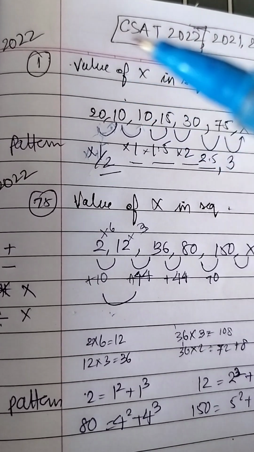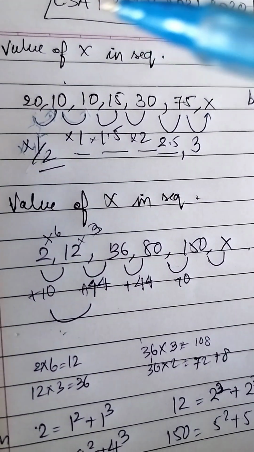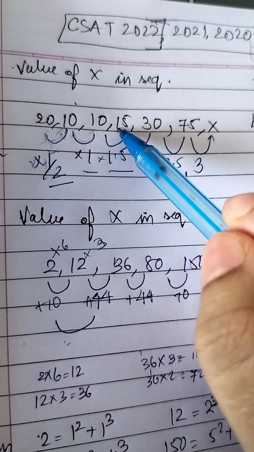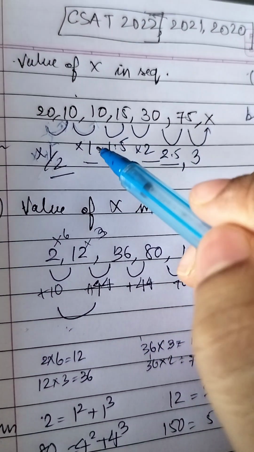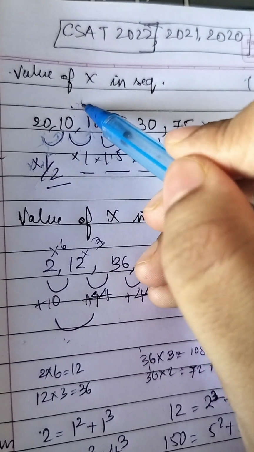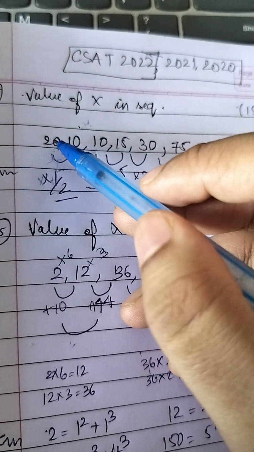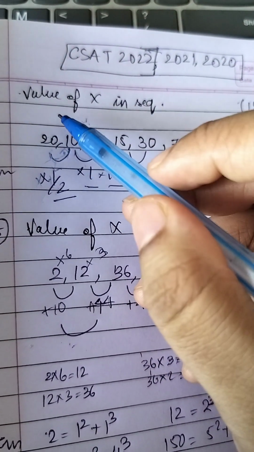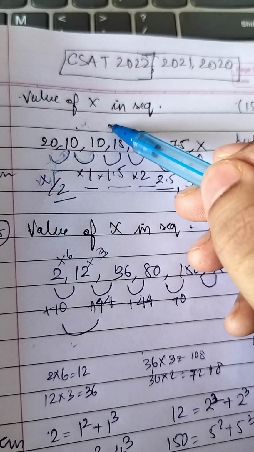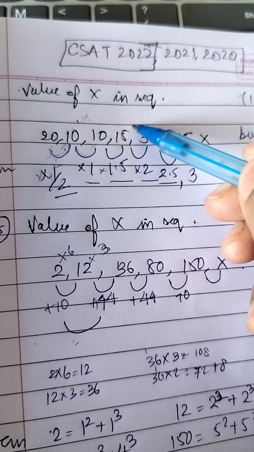Now, the first question we're going to do is from 2022, the value of x in this sequence. As soon as you see this, the first thing which struck my mind was into 1 here, or plus 0 here, but plus 0 wouldn't make sense just like that, because over here there's also another term. So it's either going to be minus 10, plus 0 and plus 10, if that's the case, but that is not true because then it'll be 20 here.